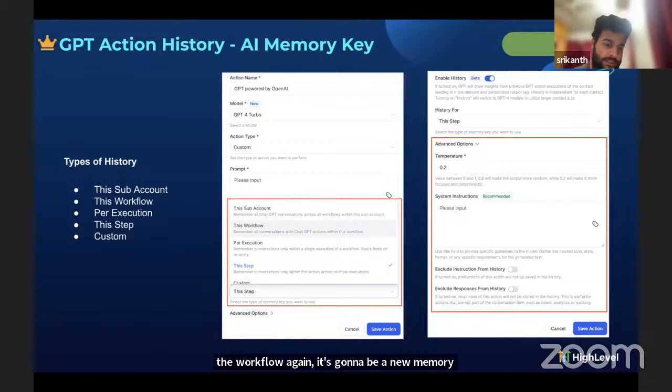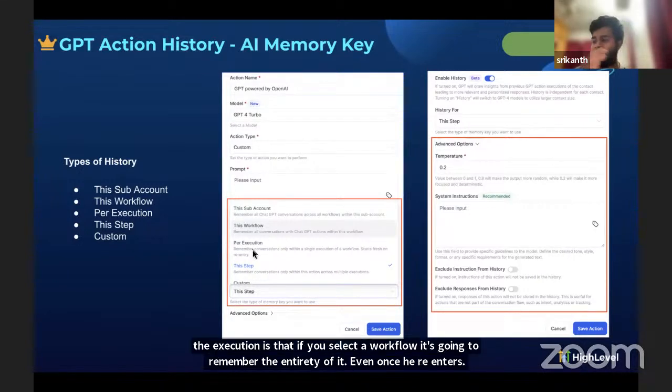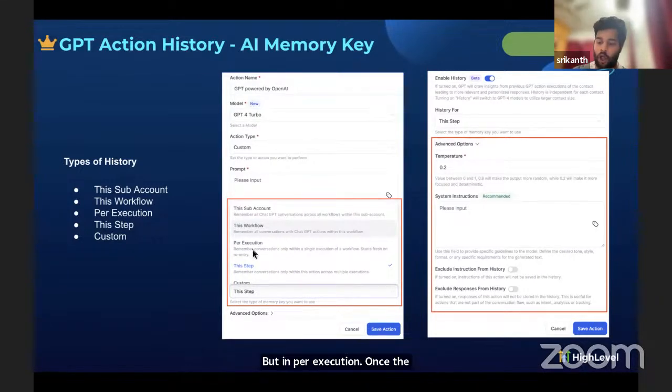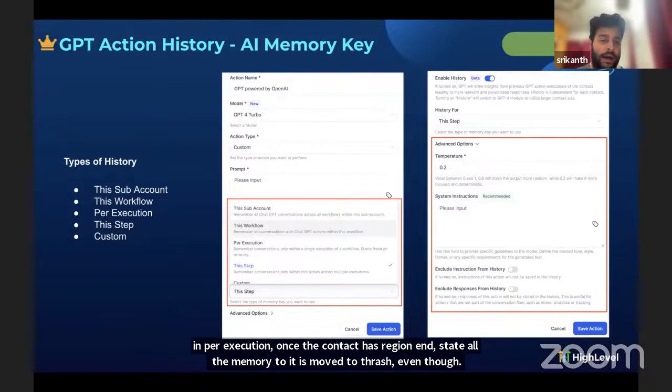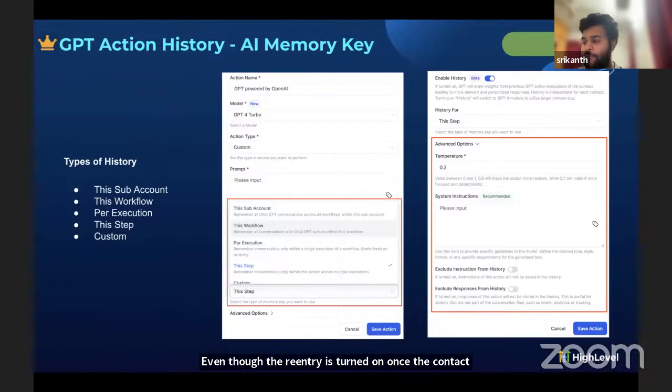In simple terms, the difference between workflow and execution is that if you select workflow, it's going to remember the entirety of it even once the contact re-enters. But in per execution, once the contact has reached an end state, all the memory earlier to it is moved to trash, even though re-entry is turned on. Once the contact comes again into the workflow, it's going to be a fresh memory altogether.